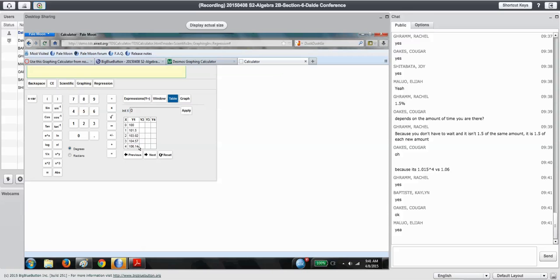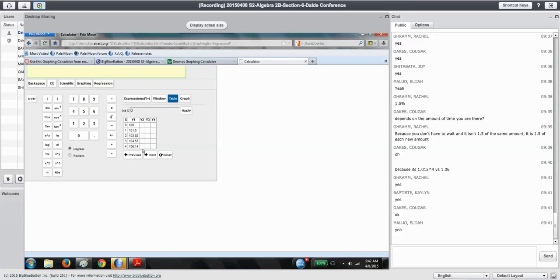And after the fourth set of 3 months, that's actually one full year, right? Because that's the fourth occurrence of this thing. So after the fourth set of 3 months, you have $106.14. Now, if we did it where we compounded it annually, how much money would you have in the account?